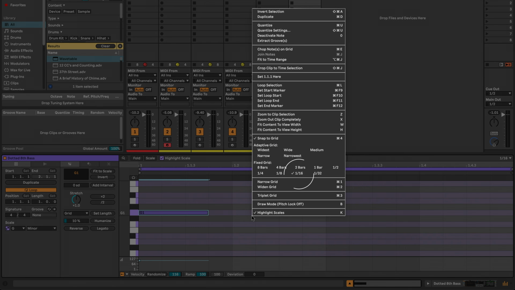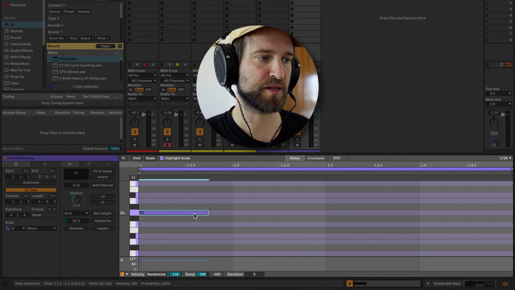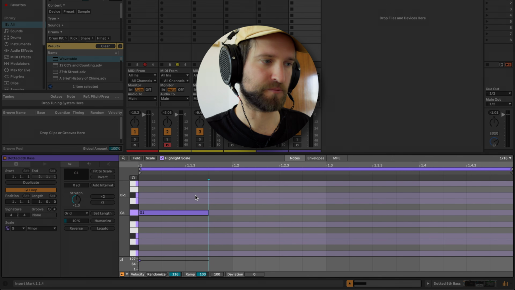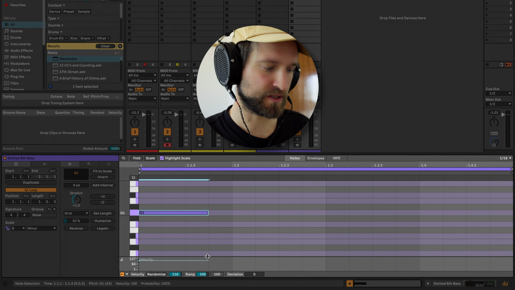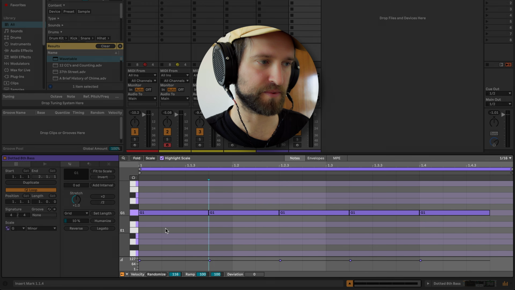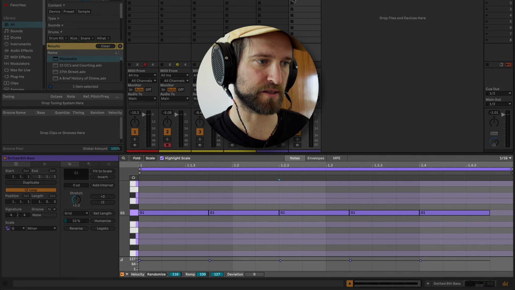So you see the grid is currently set to 16th notes. And we have 1, 2, 3 16th notes. This makes up a dotted eighth note. If you want to create a dotted eighth bass, what you do is you can basically just use this and duplicate it and populate the bar with these types of notes. So it's 1 dotted eighth, then the next one, then the next one. So this currently sounds like this.